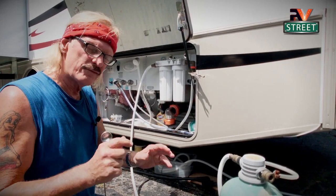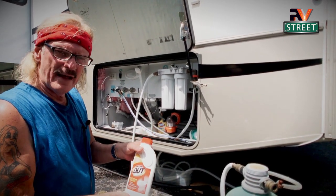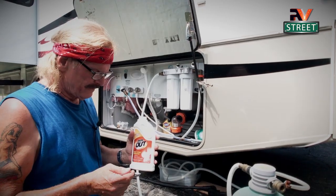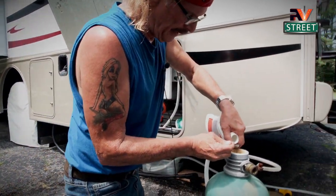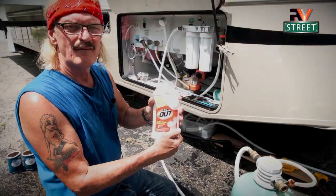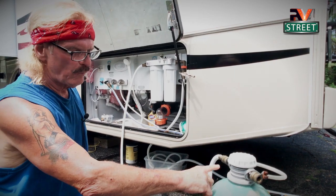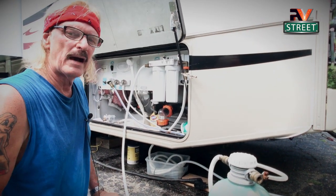Okay, so we've got our two cans of salt in here. If you are in a place where you have hard water, you want to add iron out. The on-the-go water softener directions say it depends — if you're in a real hard area, two to four teaspoons; moderate hardness, one to two. I've learned I just use two no matter where I am. When I regenerate, I get my teaspoon, come in here, and pour in two teaspoons of iron out. This is really good for your system. Now I'll add a little more water just to wash that down, put my cap back on. And now we're going to stream the water out here about the size of a pencil — a very, very slow stream for about 25 minutes.